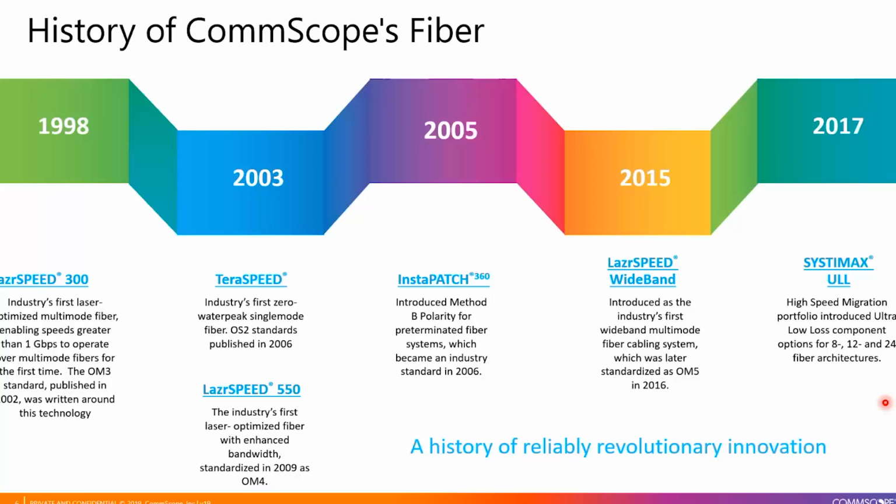And then we have something called the SystemX ultra low loss solution. Any fiber, you are aware, is measured on the losses only: how much loss we are getting for a particular kilometer or number of connections or spacing. Whatever entry-level products we are giving are low loss only. But beyond that, we do support an ultra low loss product so that it can support additional distance beyond whatever the standard sets. If the standard says 150 meters, with our ultra low loss solution it can go another 30 meters, or for any 40 or 100 gig connectivity.